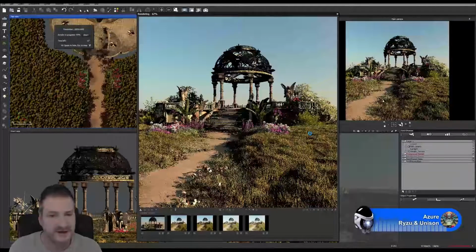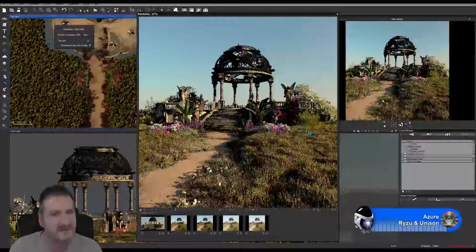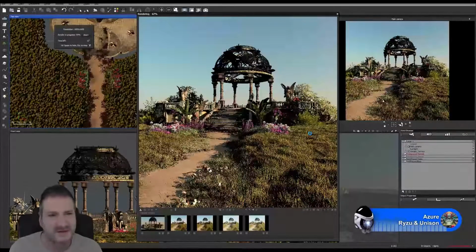You can create cartoon type, sketch type images as well, because in Vue they've added this sketch functionality that I don't use. Macs have done the same thing with their graphite viewports and stuff. Again, I don't use those. I'm sure some people find a use for it, but I haven't yet. So if I'm in a 3D program, I want to render a 3D image. I don't want to make my image look like I've drawn it in pencil. Like I said, I'm sure some people use it and find it useful, but I haven't, and I don't.